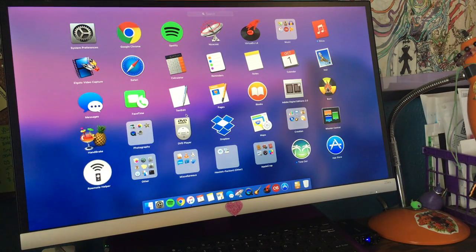Oh, here's my app drawer. I try to keep things pretty simple on my computer. I don't like to have a whole lot of stuff going on because, again, it's a 6-year-old computer and I want it to be happy, so I try not to overtax it. I'd like to keep it for as long as humanly possible, at least until I pay my car off in January, because I can't really afford to buy a computer right now.